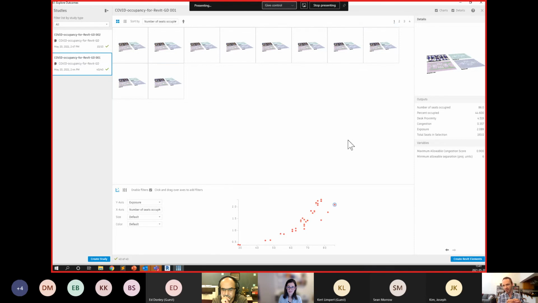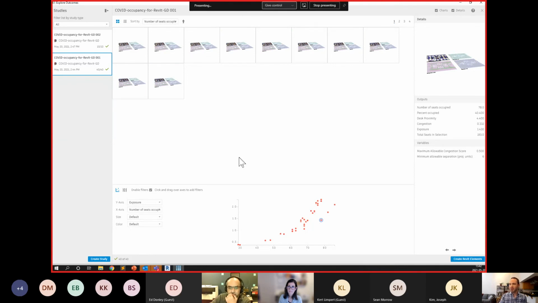The highest performing of those results all tend to lie along this cool curve, this Pareto front. So anything along this curve has the lowest exposure and the highest number of occupancy. Anything along this front right here is going to perform far better than anything inside, which is sort of random chance. Anything up along here is a much better option.